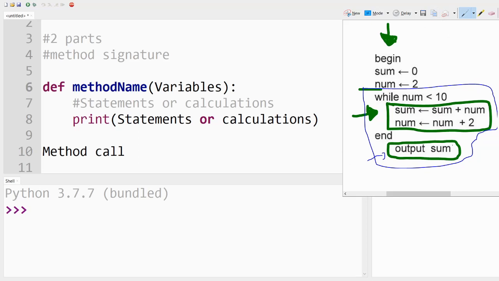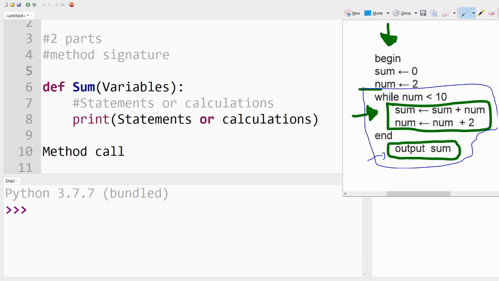We have variables. There's a sum and there's a num, and we can make use of those ones, right? So sum and num. So the method output is basically telling us it wants the sum. So we can change the method name to sum because the output says it wants a sum, all right? And the variables that it wants, it's going to make use of sum and a num.